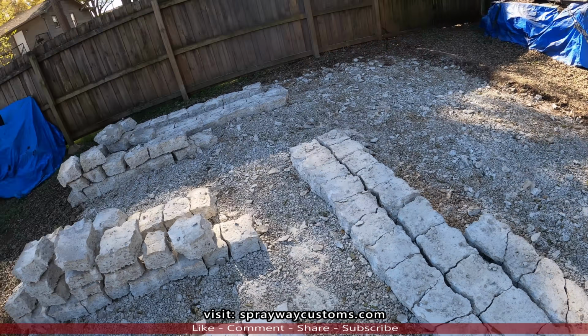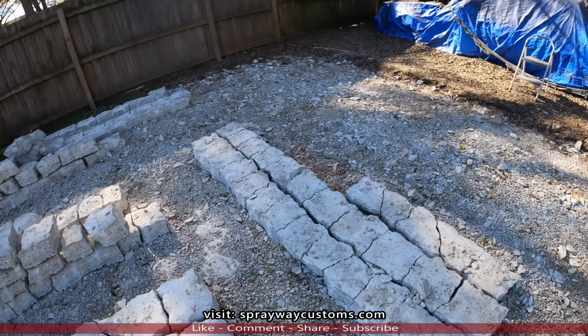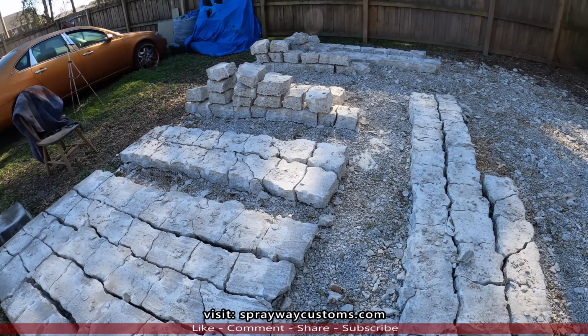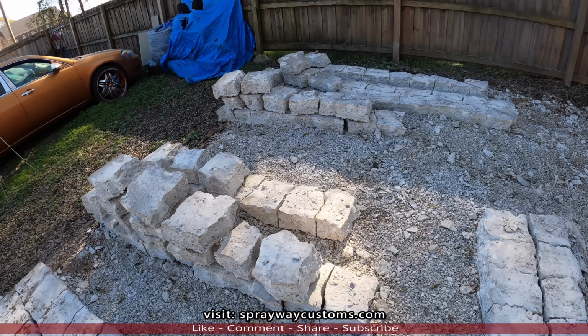Yesterday, we were just moving everything up out the area, and y'all could see we got over half of it done. So today should be the end of it. We should be able to get everything out today.